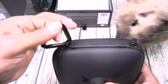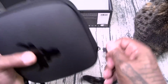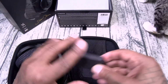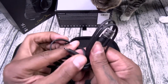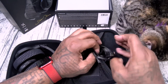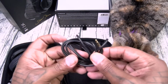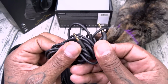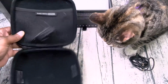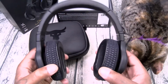You got a little carabiner right here, so you can clip this on your gym bag. Under Armour branding on the zipper. Nice quality zippers on this. Okay. Once you pop them open, inside, this is going to be your USB Type-C charging cable. So it's USB-A to USB Type-C. All right, let me go ahead and save that in there. And you also get your auxiliary cable. This is going to be 3.5 to 3.5. Gold. Shoes, inspect that for quality. Now, this is going to be on the inside of the case also. Nice soft felt material. Now, here's your headphones.